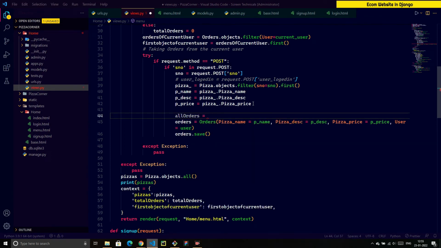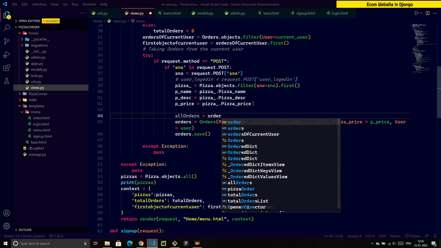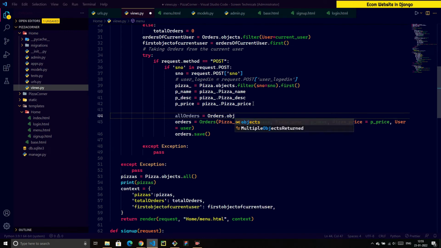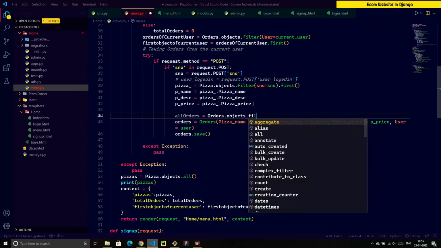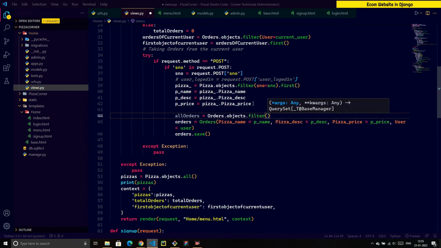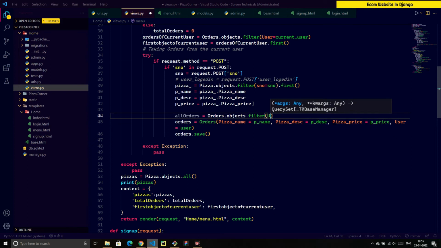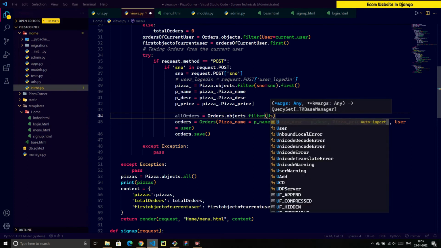This will be equals to orders dot objects dot filter. So actually I want to filter the orders of my particular logged in user. So I'm going to write here user, okay, it is user.